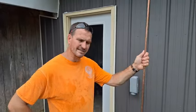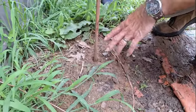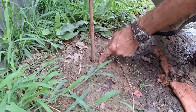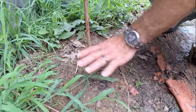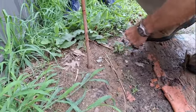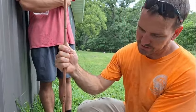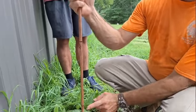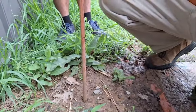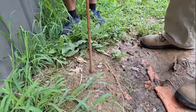So I'll show you the basics of what's going on. Okay, so the basics of what you're doing is the ground needs to be visibly wet. There needs to be a little bit of standing water right around the rod, but you don't need to flood everything. Now again, this is a little wetter soil. It'll take less water than normal. So once I start this process, I just got to go to the end. Just to give you an idea of what's going on here, I put some marks on the rod at 1 foot, 2 foot, 3 foot, all the way up to 5 feet. I didn't do the last 3 feet. So I think we're ready to begin.